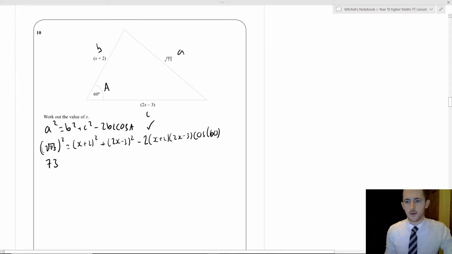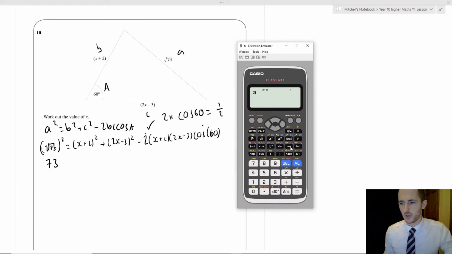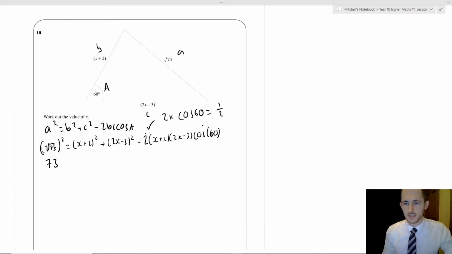Right? Now, we have this bit here, which is 2 times a bunch of algebra times cos 60. Now, hopefully you know that cos 60 is equal to a half. So if I do 2 times cos 60, what's 2 times a half? It's 1. So 2 cos 60 just equals 1. So in other words, I can just get rid of that. I'm going to give you a few seconds. I'm going to do this question very slowly, just to make sure you're following each step. I think that's okay, yeah?